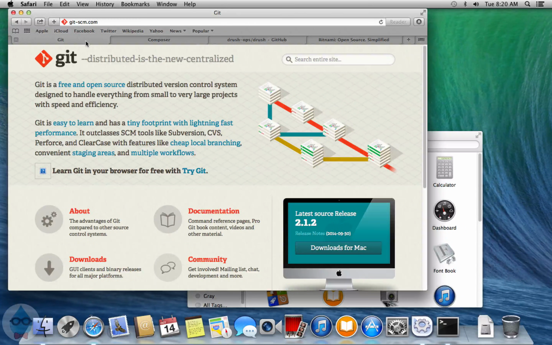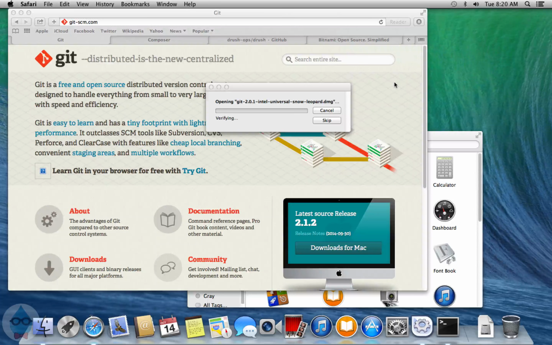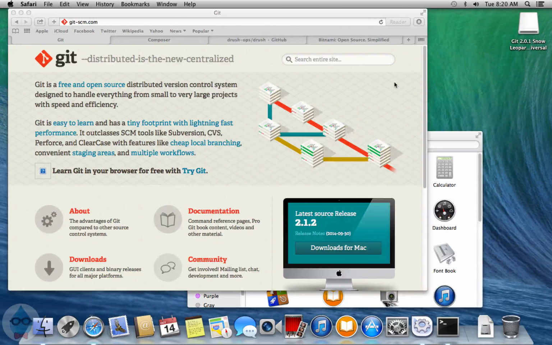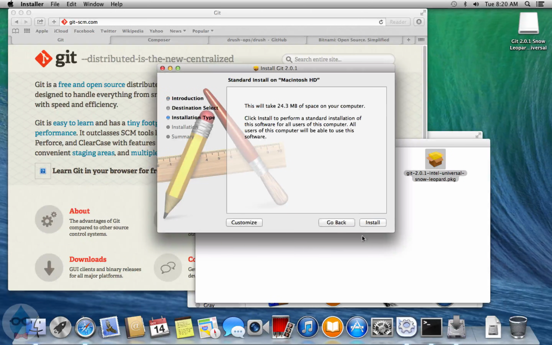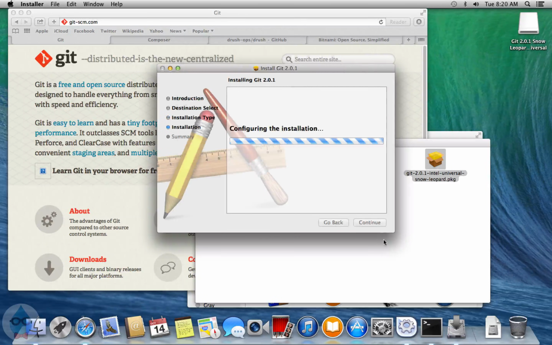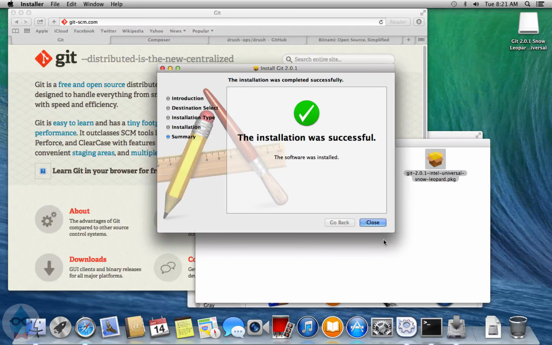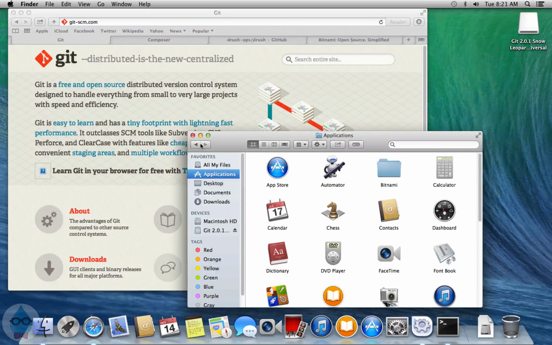this particular version. But the easiest way to get Git is to go to git-scm.com, and there's a download link here. Now, in the interest of time, I've already downloaded it, so I'm just going to run that download. And we'll run the installer for Git. All right, and we'll get the message that the installation was successful. Now, that's a little bit misleading because we're not 100% done with this yet.